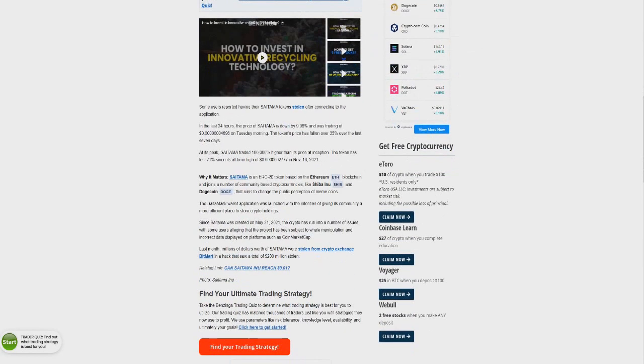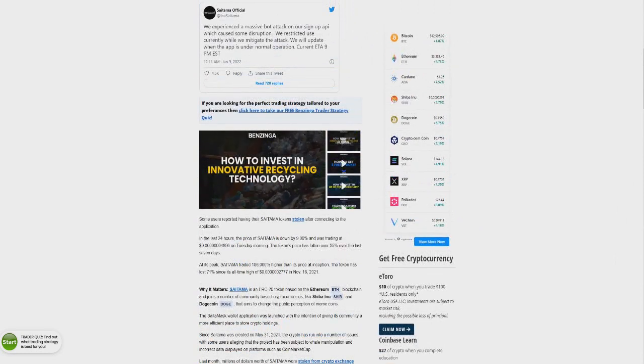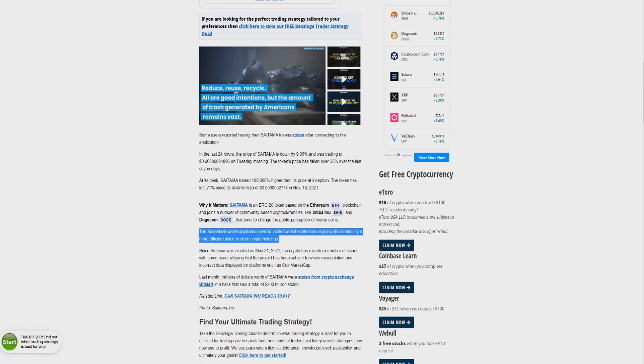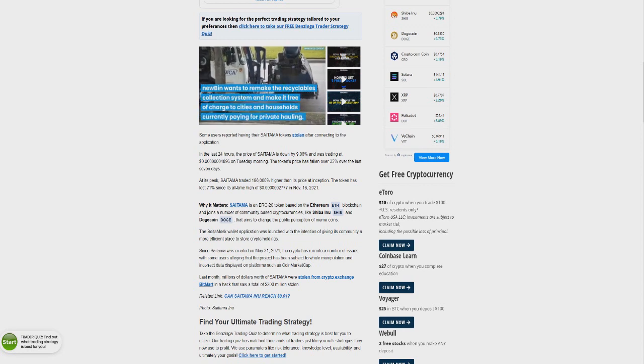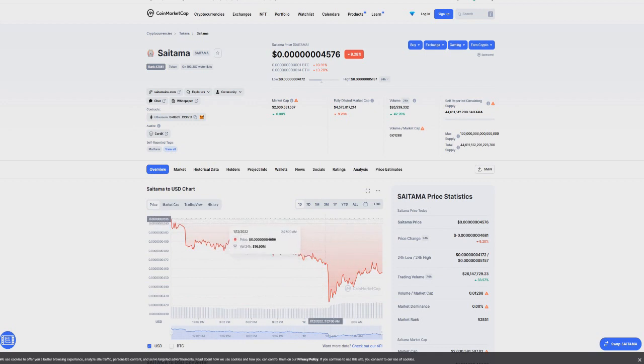And everything that's going to happen from here onwards, we've seen the price decrease. A lot of people have been worrying, so to speak, on what's happening. But you can see here as well, the SAITAMASK wallet application was launched with the intention of giving this community a more effective place to store crypto holdings. Now, this has a lot of people panicking, because they can't even release the SAITAMASK app. Is this actually going to be the best place for them to hold it? Which has caused a lot of dips and various things happening for SAITAMASK and SAITAMA. But we've seen a few announcements here, which is promising, and we'll get into that in a moment.